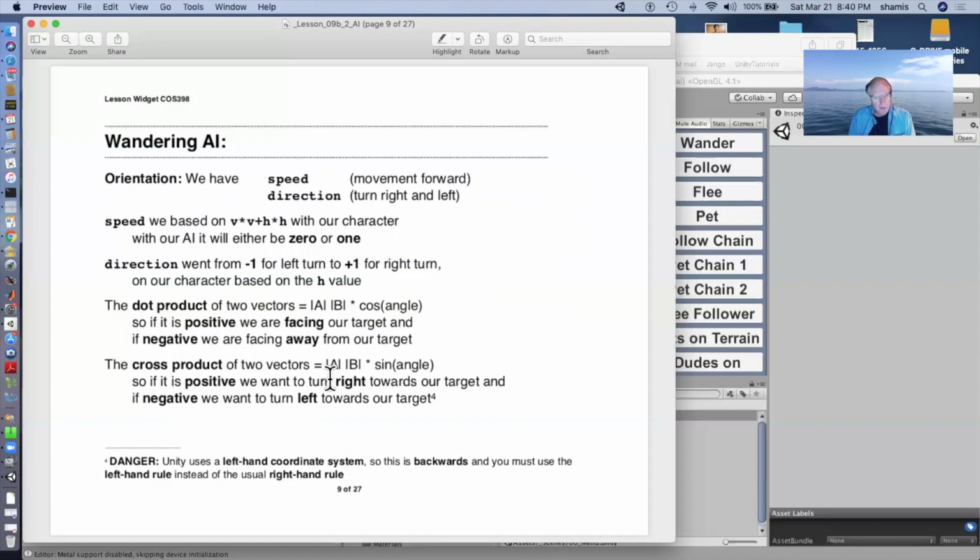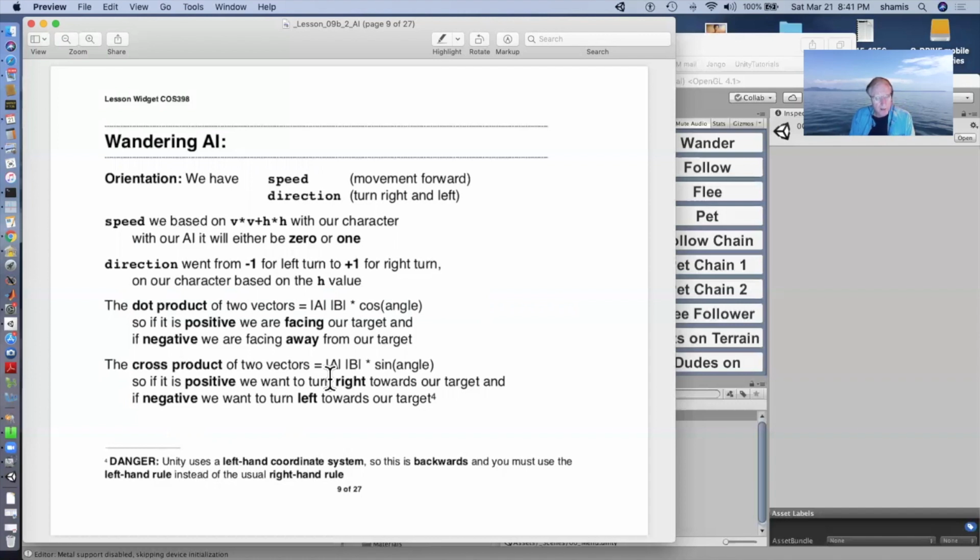The direction, as you recall, went from -1 for a left turn to +1 for a right turn. And so we're going to have to generate that. We'll use a little trigonometry here, or vector math actually. The dot product of two vectors gives me the cosine of the angle between them.